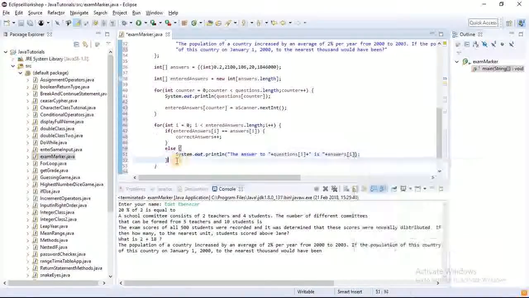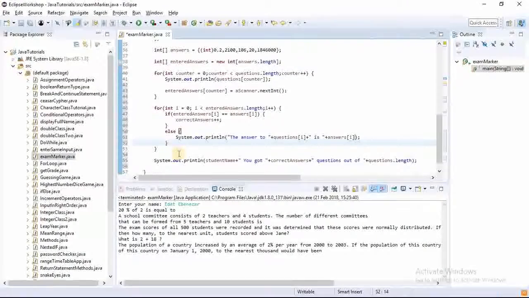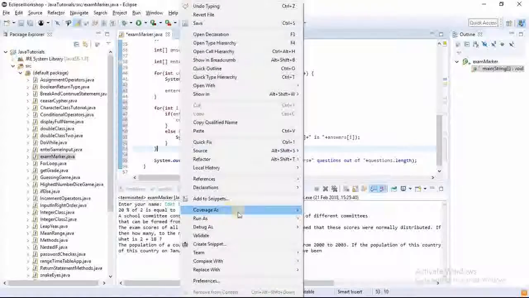So if the user failed it, we're going to display the answer to it, and if the user got it, we're going to display how many the user got. So without further ado, let's run.